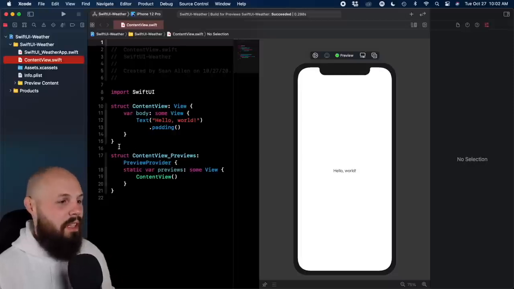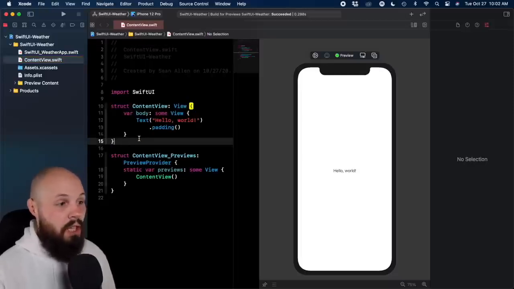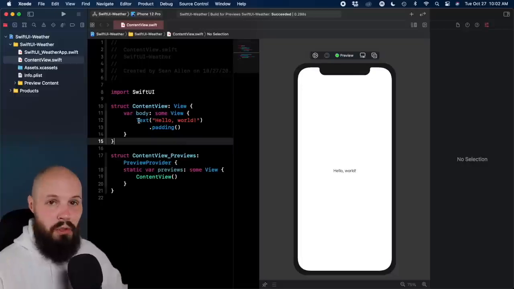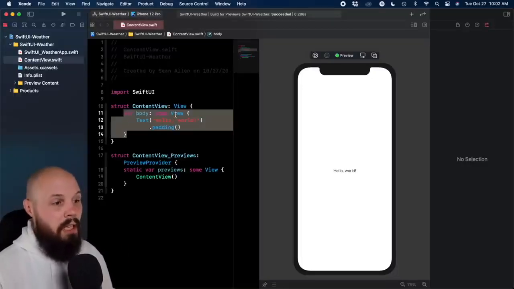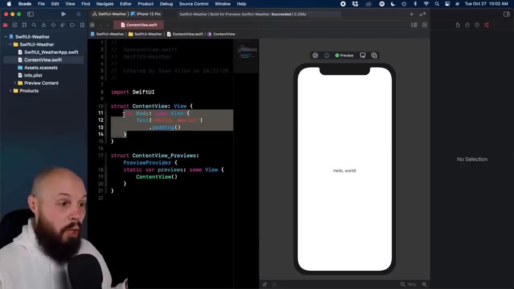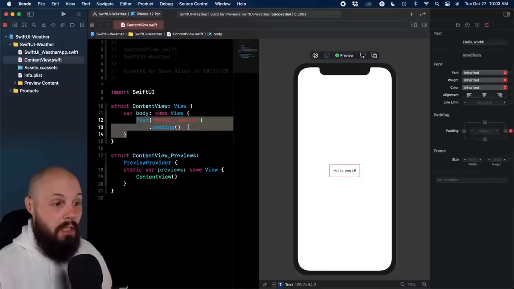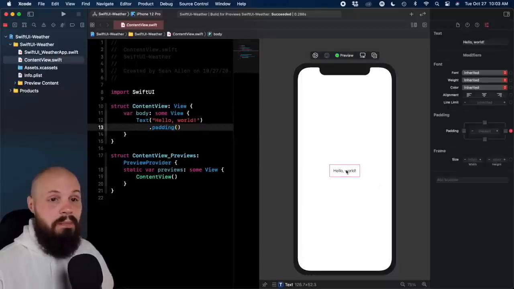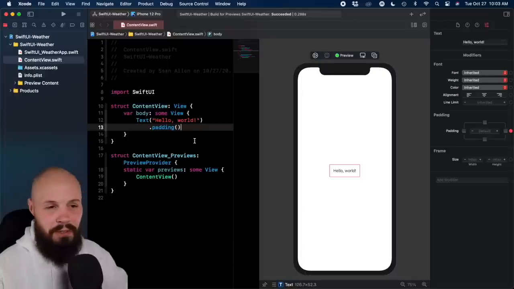But before I dive into that, let's actually break down what's going on over here in our content view. So SwiftUI is all about views. I'll dive more into that later. But every view you create is going to return a body and it's going to return a view. So right now, our content view has a property called body and it's returning text, hello world. And that's what you see here. So that's what's going on right now. And of course, we're going to build a lot more code in there to expand on that.